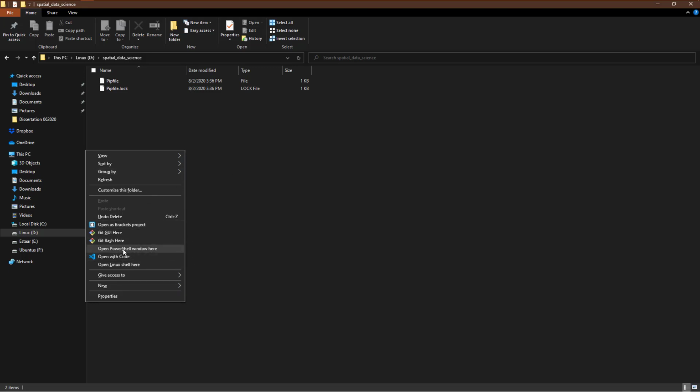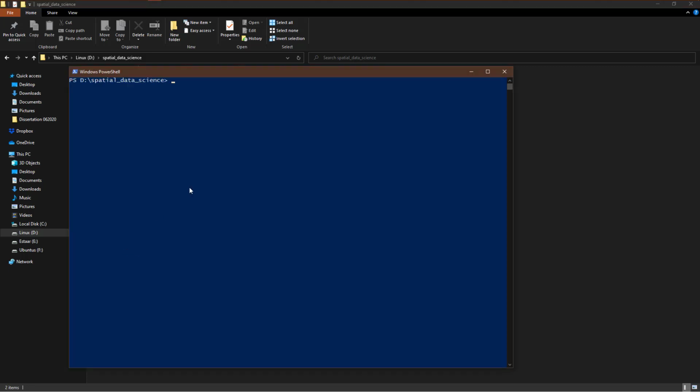It will pop up a menu that tells you the things you could open in this folder. For me, I would like to open a PowerShell window here, so I go right ahead and do that. Now the command to activate our pipenv virtual environment would be like last time, because we have not started PowerShell as admin and Python is not installed on our path. We need to type py -m and then pipenv shell.